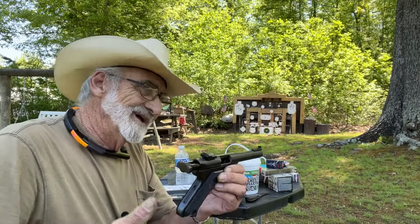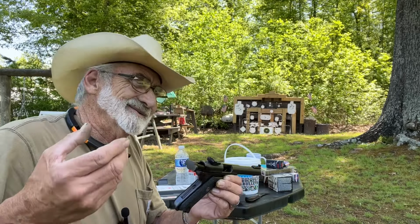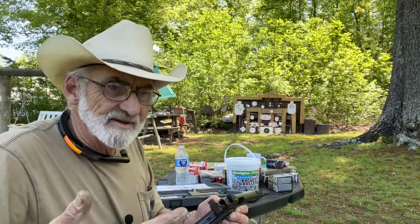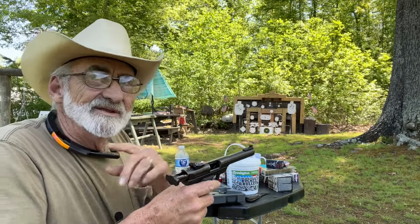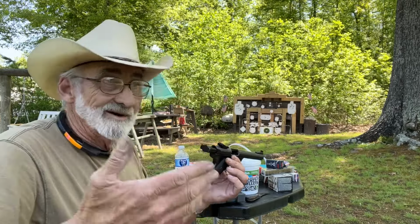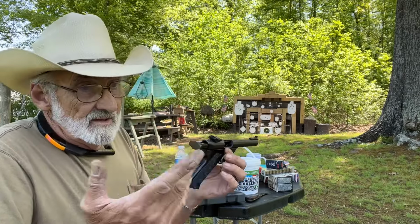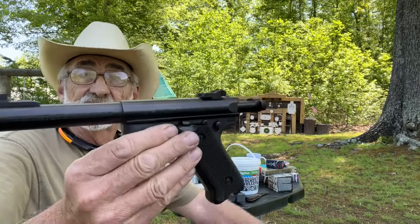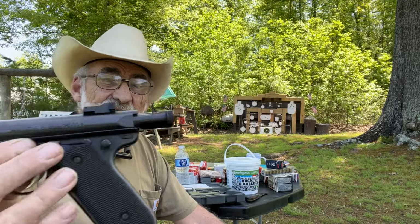The only time I've ever had one jam, it wasn't really jamming, and it was low grade ammo that I had mixed up with some other stuff, and it just wouldn't cycle. It just couldn't push it back. If you use 1,000, 1,100 feet per second ammunition on these, I've never had an issue. Great little pistol. Now, this one has been cleared before the video. I just want to make a note of that.